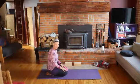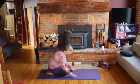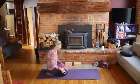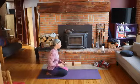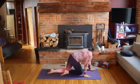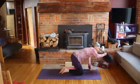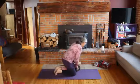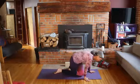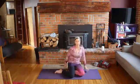And then as you're ready, you can roll up from child's pose to sit. And you may want to have a cushion or a blanket or a block to sit on. So have something, you could even actually sit on a chair if you find that that is better for you. So you'll just swing your legs around to find a comfortable position.